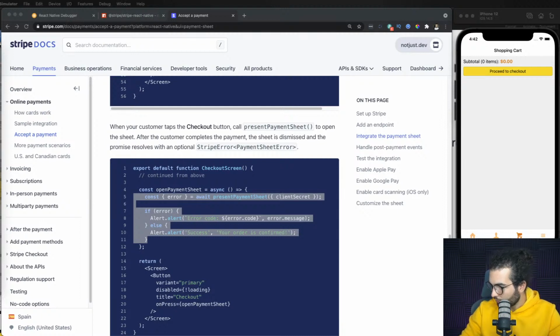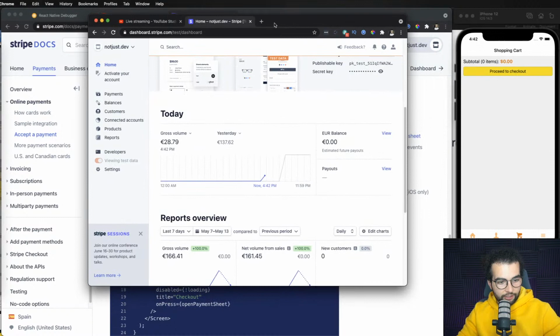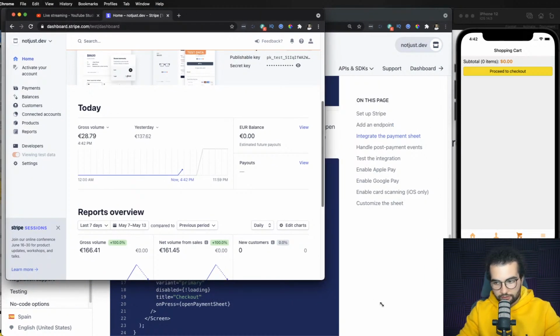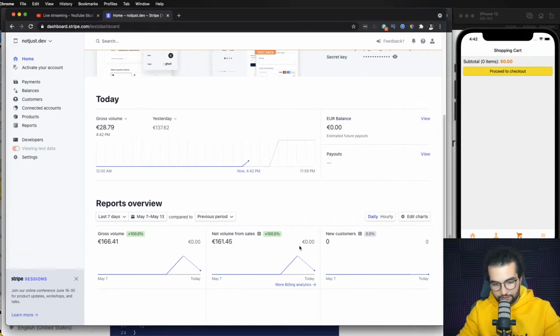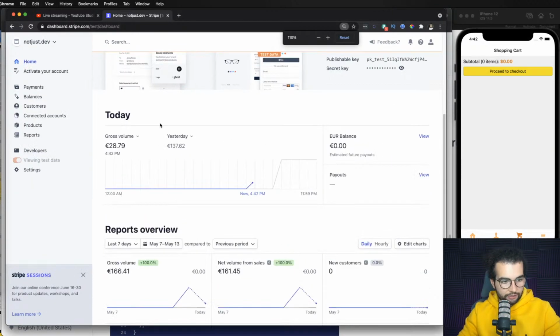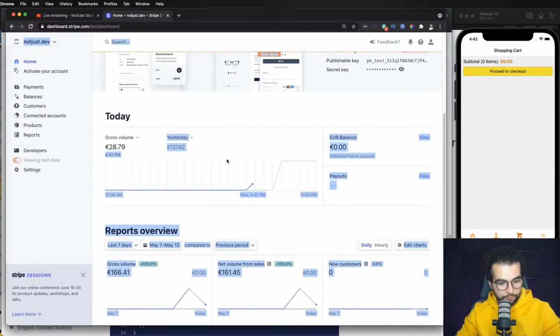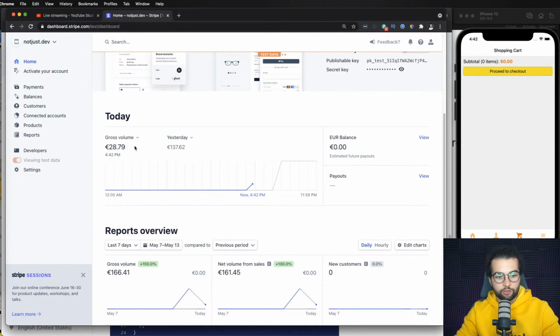So if we go to the dashboard, let me check out. Yeah, here on the dashboard, you can see this order today at 4, which is 28 euros.